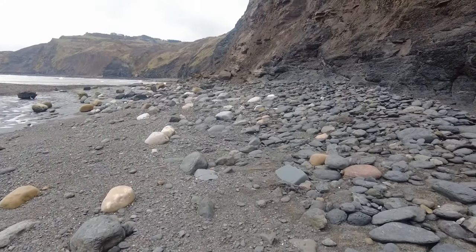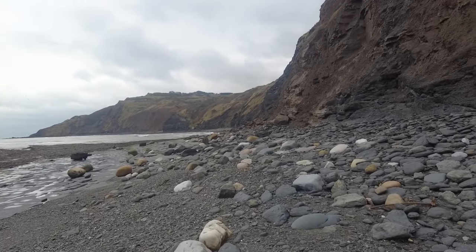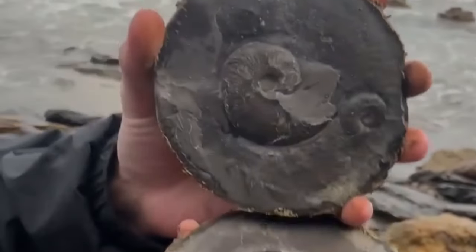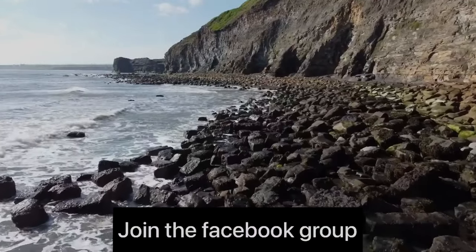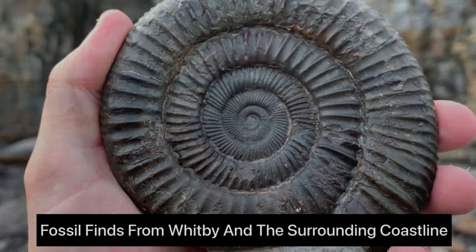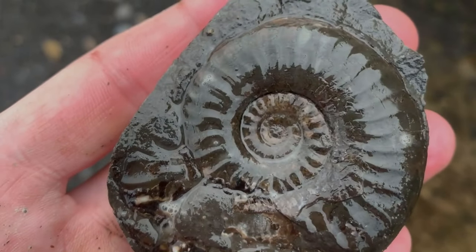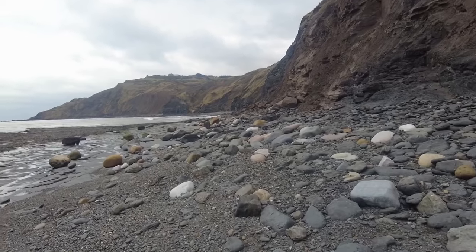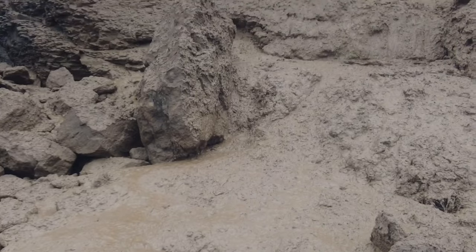So I'm walking around the very corner and I'm going to head all the way over there and then start making my way back. I have created a group on Facebook where people can share pictures and videos of their fossil finds from the Whitby area. I want it to be a friendly group for people to get help with their fossil hunting and also receive identifications on their finds. I would love to see you all join - I'll put a link in the video and also in the comments.